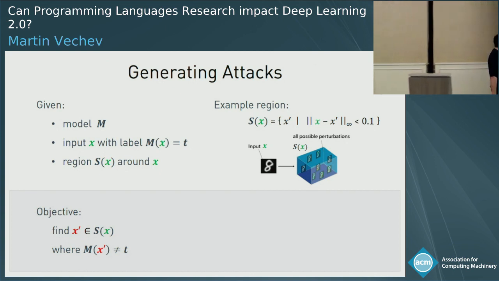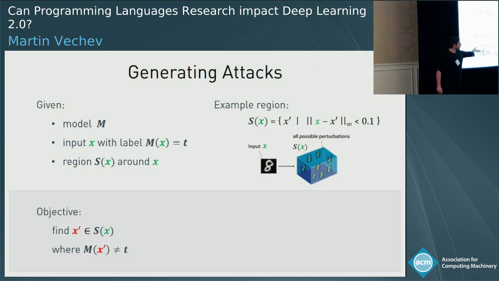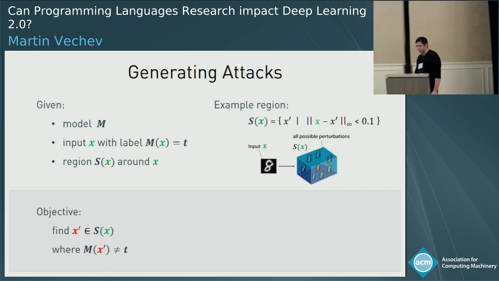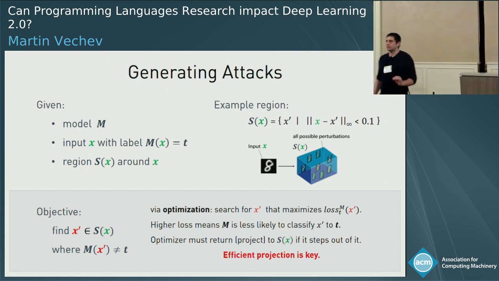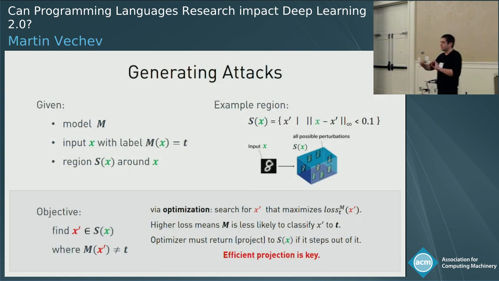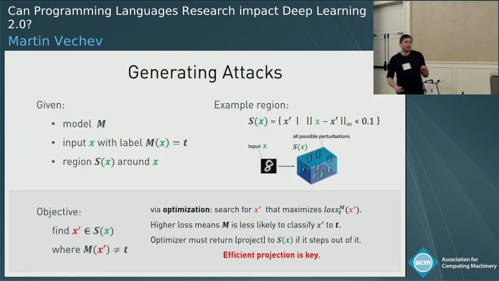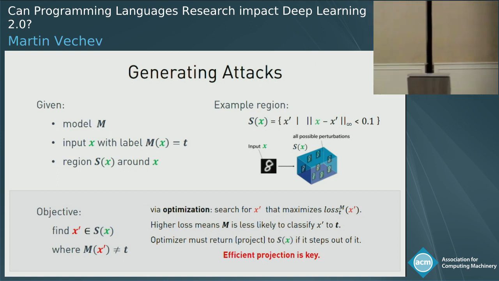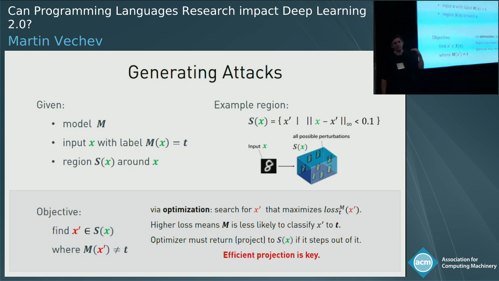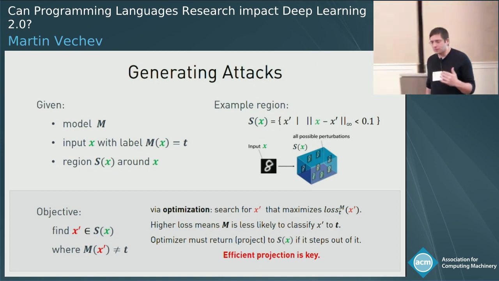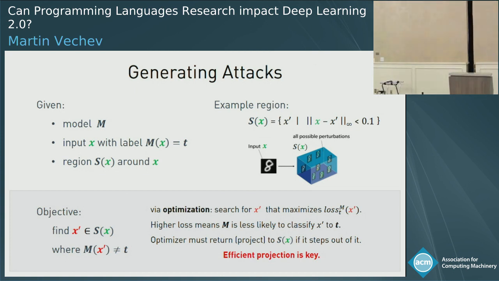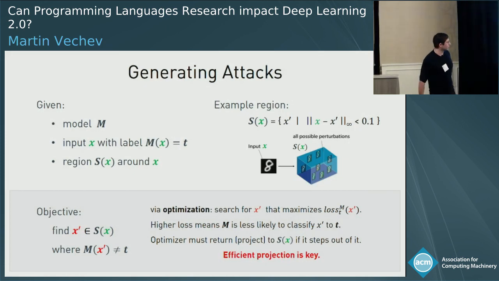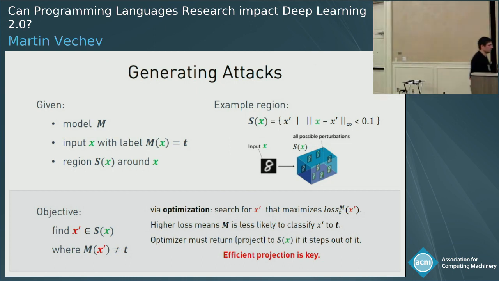So what is the objective? The objective is to find the point inside the region which the model classifies to some other label than the original label T. Okay? And this problem is typically solved via optimization of some kind. Okay? There are many, many papers. They mostly differ on how the region is defined and how the optimization problem is defined. But more or less, it's about optimization. You're trying to use gradient descent-like techniques to search inside the region to maximize some loss function, basically finding a point that drives the model away from the label T, meaning it is less likely to classify the point to that label. So try to drive it to classify it to something else, and that's it. There are many, many variants of these different optimization problems, different regions, but more or less it's this.